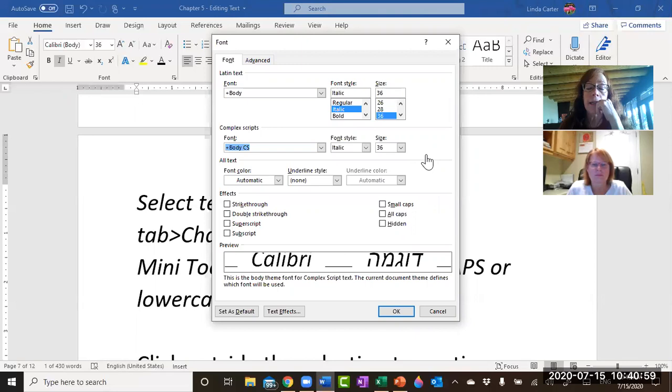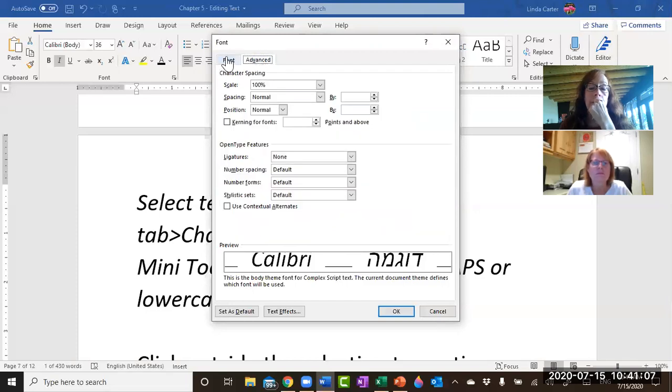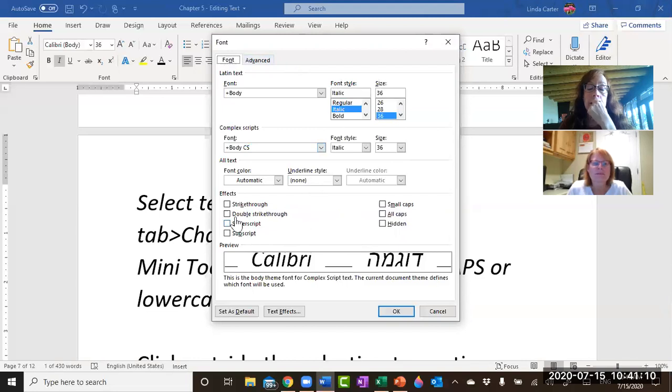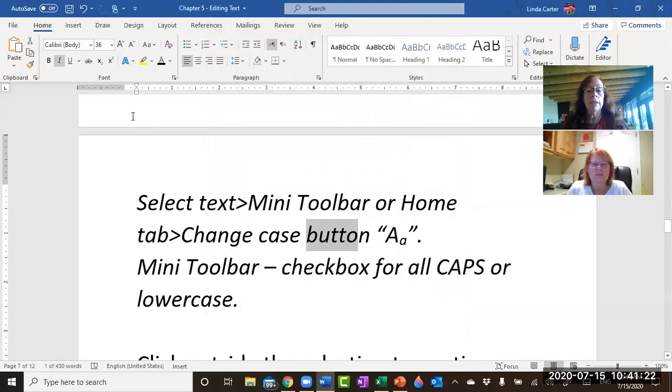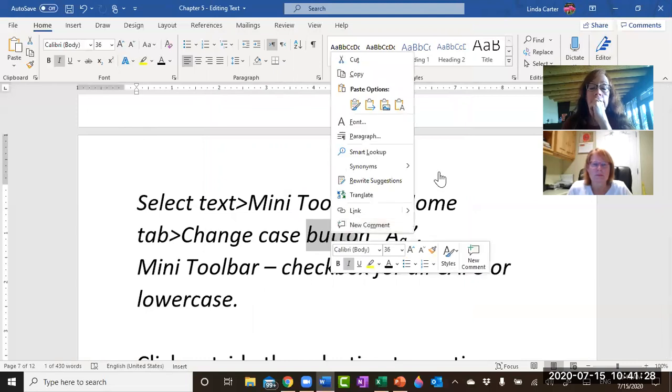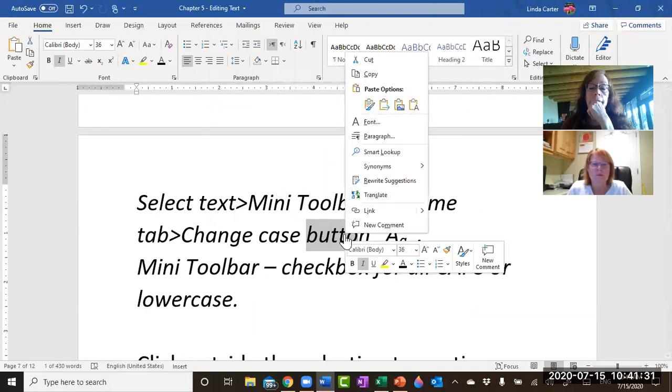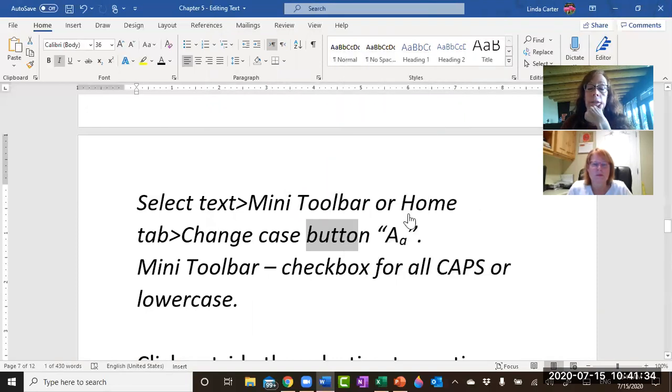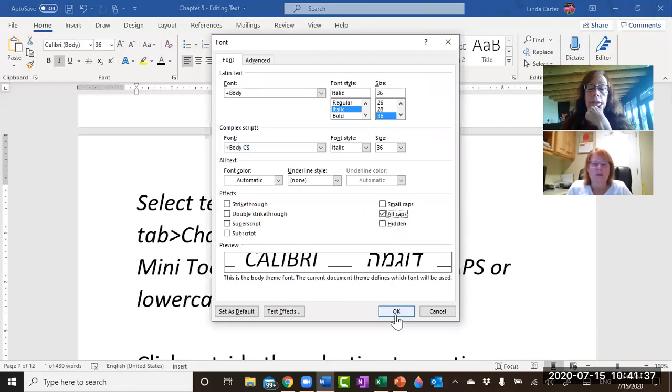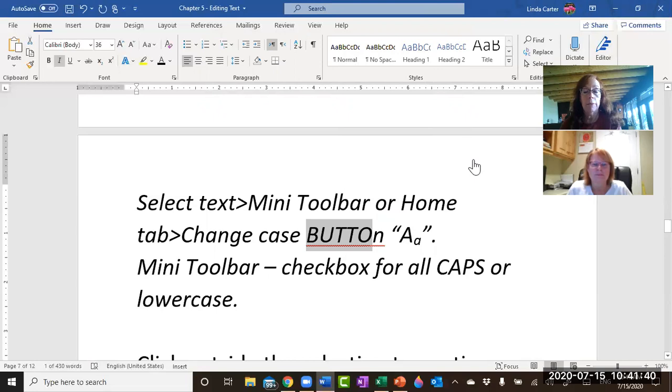See, that's what I'm saying. In this case, I think it's a lot easier to use the ribbon instead of having to go in here and try and find it. I agree. The strike through is kind of good to know here. But see, small caps, all caps. I think this one's going to be easier for you to use. See, it says check for all caps. So what I could have done was go in here, go to the font, and click all caps. I could have done that to get all caps there, but to me, that's a little more cumbersome.